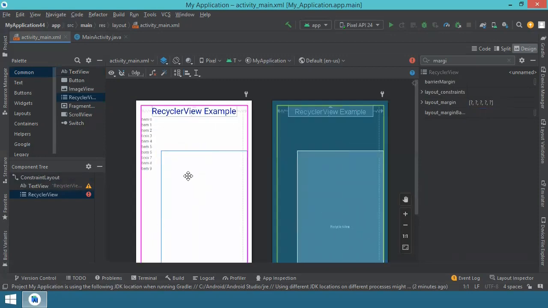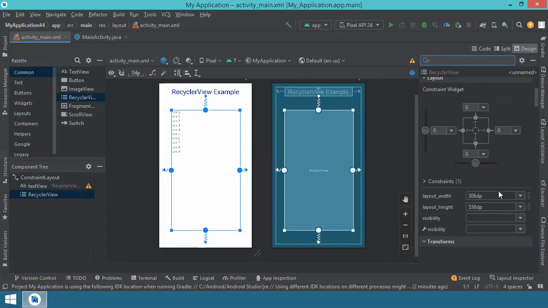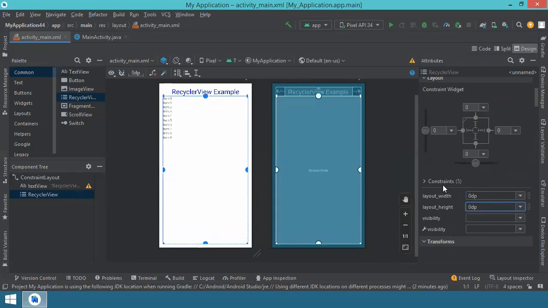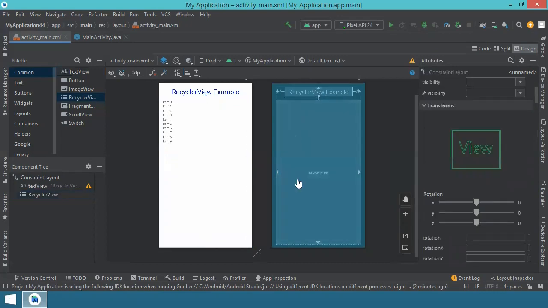And what I usually do, I just make sure I have all the constraints set. So with the recycler view selected, I constrain it horizontally and then vertically. Now I change the recycler view's size, and I'll just make it match its constraints, with the only exception in the top where I'll just give it a 16 dp margin.